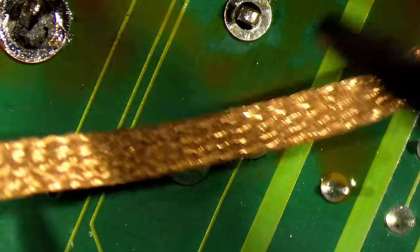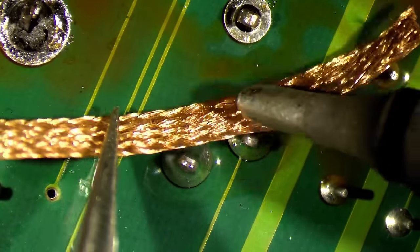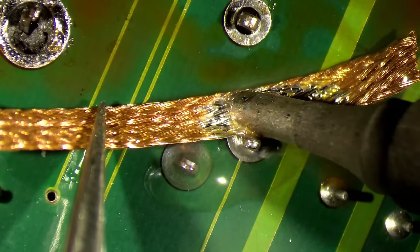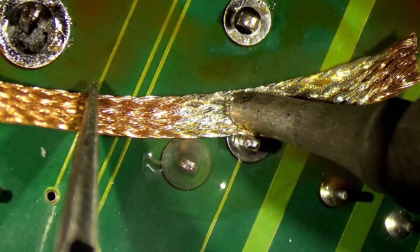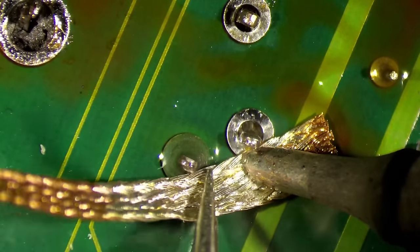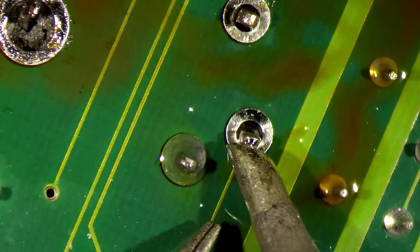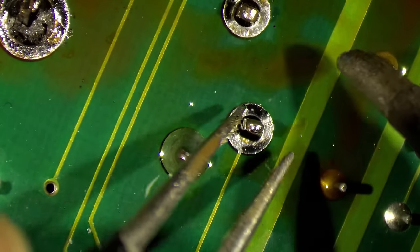So this will just be a pure restoration video. We're not going to deep dive into the chipset later on and the CPU that's installed on there, although it's a 20 megahertz 286. I think Intel stopped at 16 megahertz, or was it 12? I don't know exactly. 12 or 16.